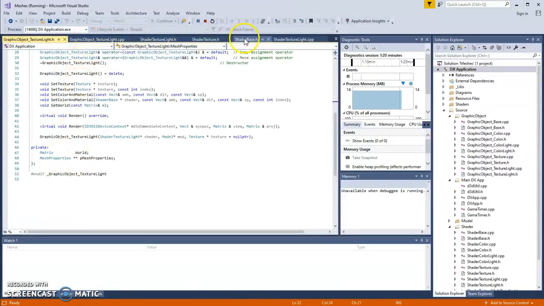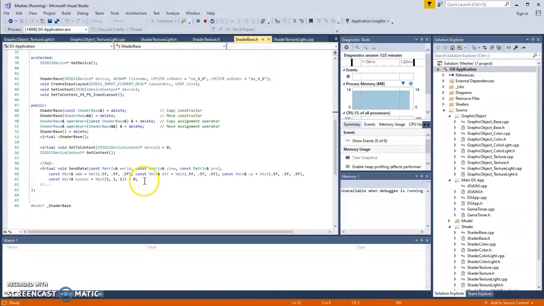And I also, inside the shader base, created a virtual method for sending pretty much all the information that the shaders are going to need at this point. Not really a fan of that, but it's a possible way to do it.